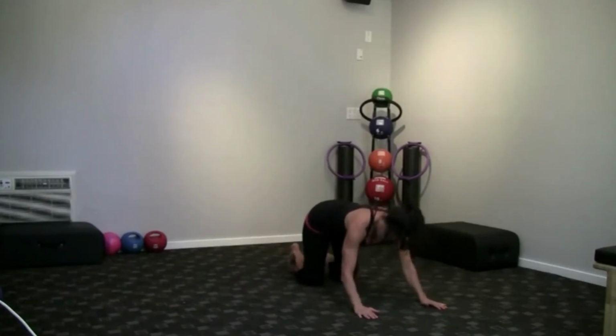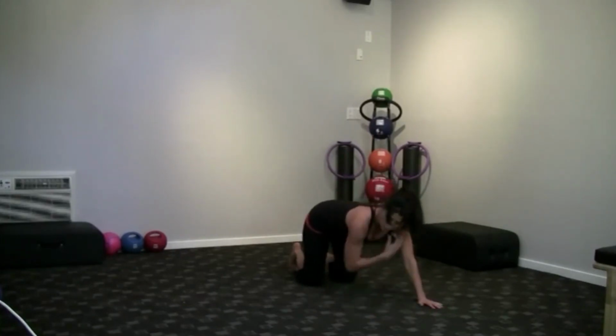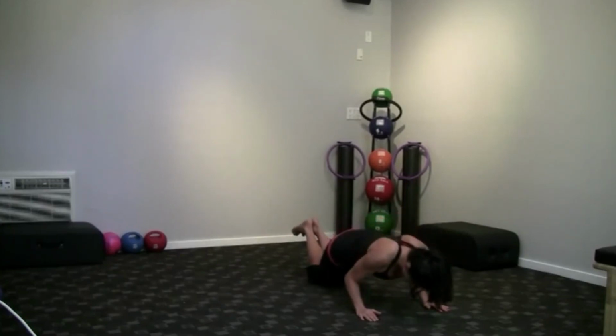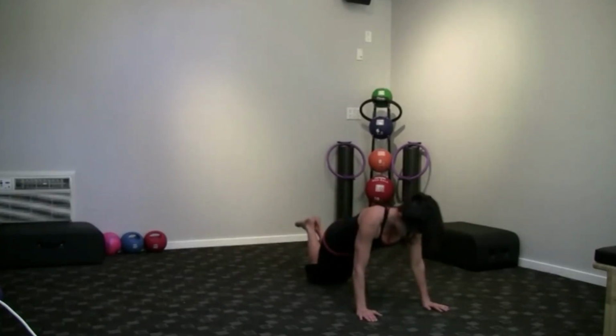And in a Pilates push-up, your elbows are in instead of out, and that's going to work the back of your arms versus the muscles at your chest and your shoulders. If you're out in your plank here, you're going to keep those elbows almost rotated in towards your body. Your elbows will reach towards your hip bones as you lower down and lift yourself up. We're going to do a total of 5 of these.